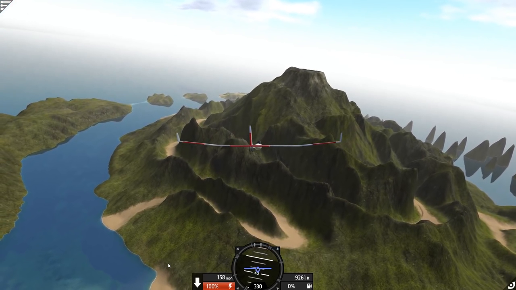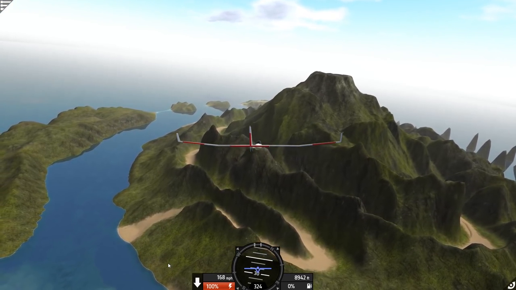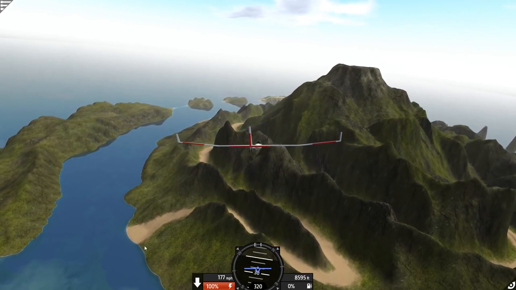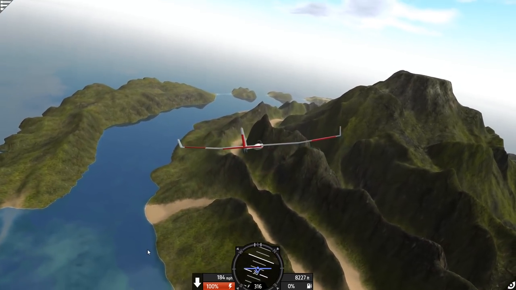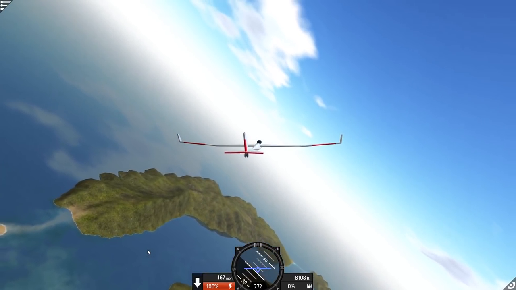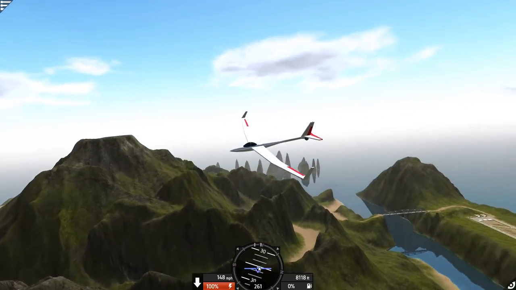Now, gliders typically can land in pretty much open fields and stuff like that. I think they're a little more forgiving as far as what they can land on. But I kind of want to actually land on a runway here. So let's go ahead and glide down. We are losing altitude pretty fast, but let's go ahead and pull the nose up. This is so cool. I'm so glad we're trying stuff like this.